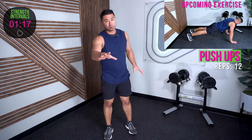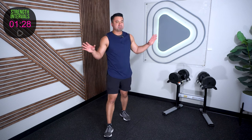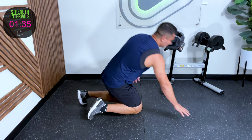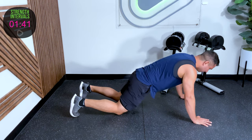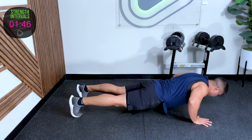Whether it's the warm-up or the actual, we're gonna be doing at the floor set. If you're doing modified, modify it up. Technique over anything. If you're struggling through them, if you feel that technique breaking down, all good. Drop those knees, work those cues that we talk about, okay? Push-ups, 12. If you're doing modified, what I do want to see is when, if you were to come to all fours, drop those knees down and those hips and the chest come down at the same time. So let's go, 12.